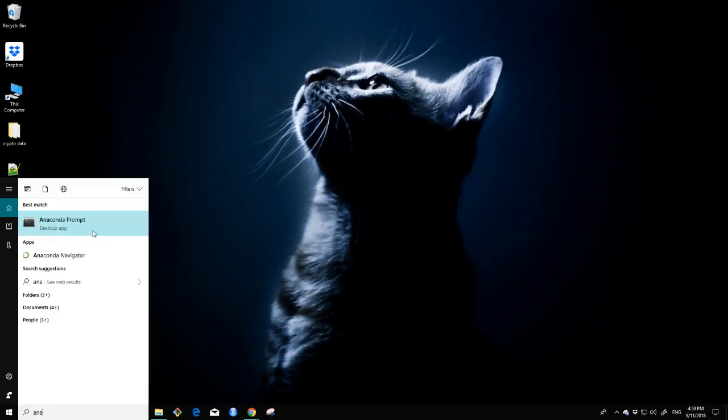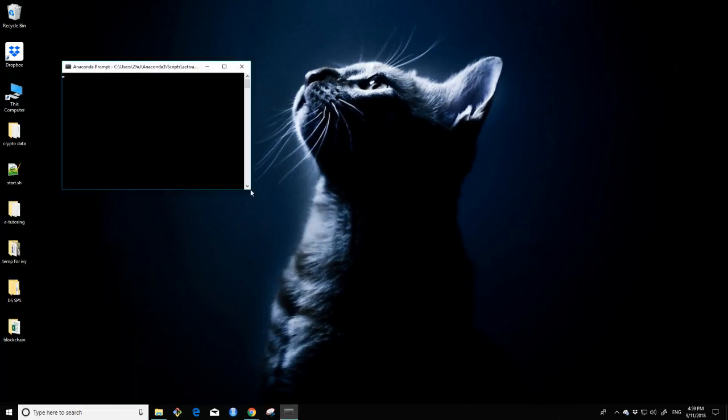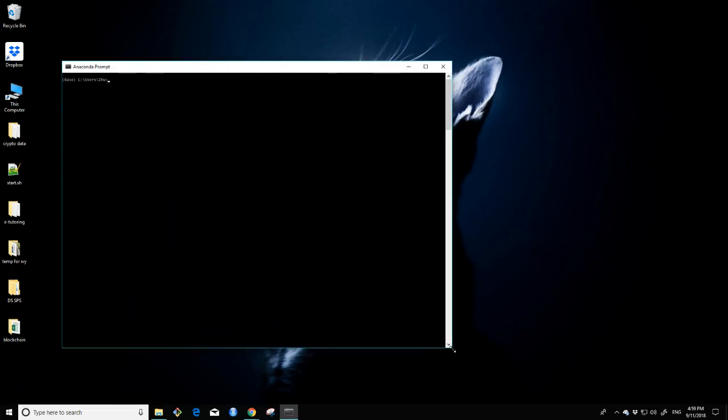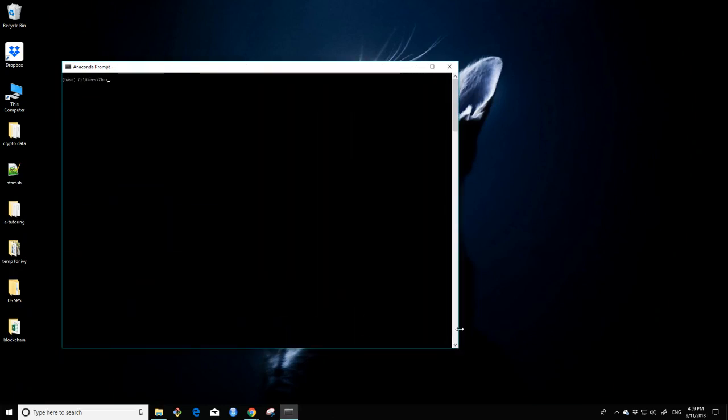We go to the Windows Start menu and type Anaconda. You may be able to see Anaconda Prompt and Anaconda Navigator. So let's click on Anaconda Prompt first. In this window, you can see the directory at the C drive, user, your computer name, already set. If you type python and enter, you may see that Python version 3.6.5 is already installed on your computer.